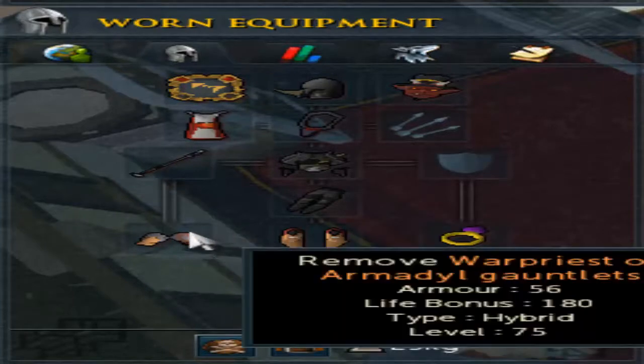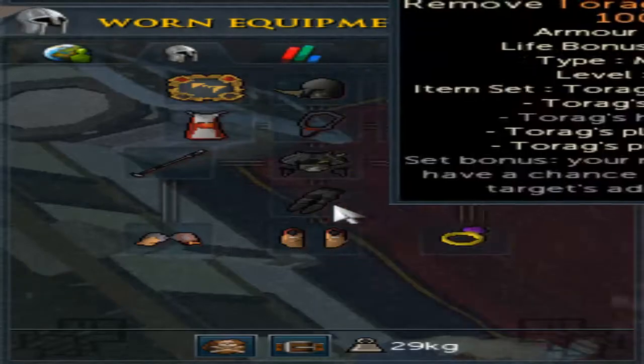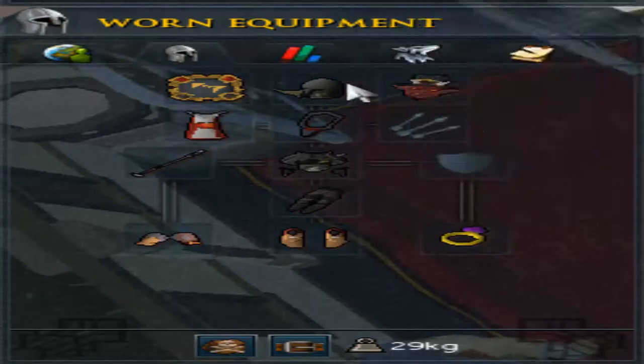War Priest of Armadyl, War Priest of Bandos, Zamorak, Saradomin are extremely good because basically they're a hybrid, so all the damage taken from either magic attack and range is even for the armor bonus, compared to this, for example, which is melee armor, where you'd be taking less range damage, more magic damage, and I believe it's just equal melee damage.